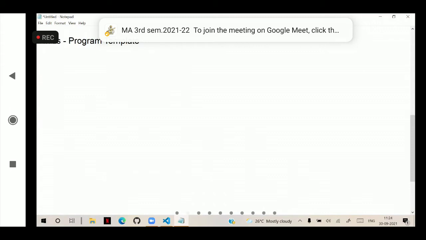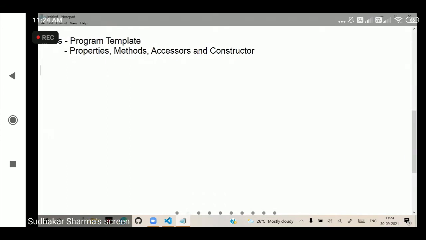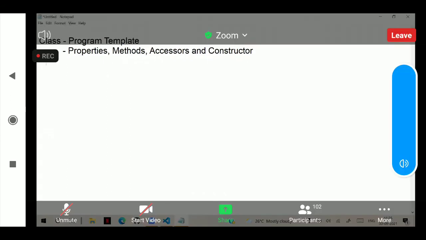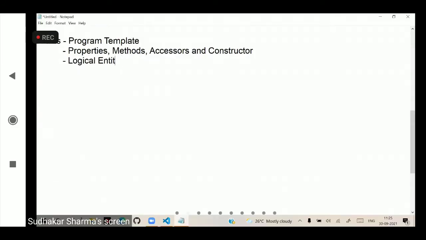A class comprises properties, methods, accessors, and a constructor. These are the members of a class. So we generally call a class a logical entity.